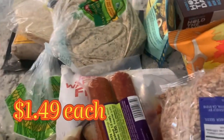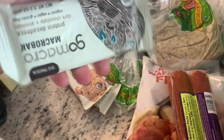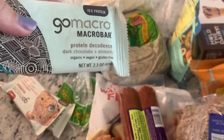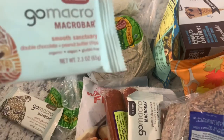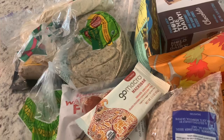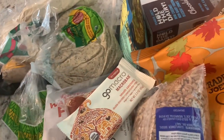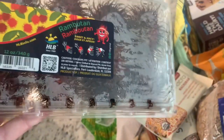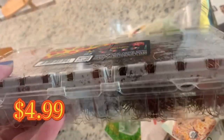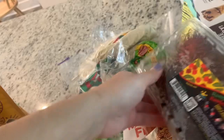We love these tortillas — so good. I got the regular pizza dough and the garlic and herb pizza dough. Then some bars: Liv loves bars, so I got the GoMacro bars — dark chocolate and almond, double chocolate and peanut butter chips, peanut butter and chocolate chip, and oatmeal chocolate chip. And I got this big container of rambutan for 4.99 — they're kind of like lychees, really yummy and sweet.